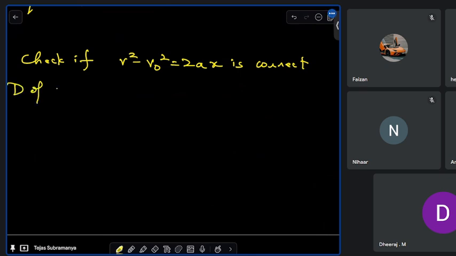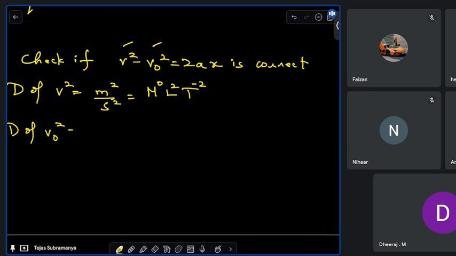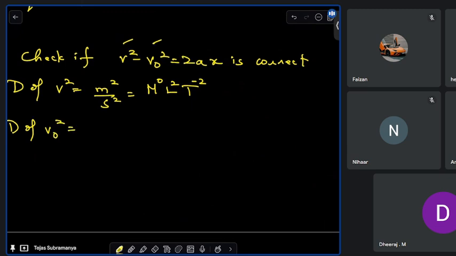Dimension of V square first. V is meter per second, but since there was a square, I put square and square. Writing the dimension formula for this: MLT. On meter square there is length 2, time is also 2 but with a minus, and nothing on M, so I put a 0. First part done. Second part, guys, don't get confused, I'm supposed to go part by part. The next part is V naught square. Don't you think it will be the same? Because it is also a velocity, the initial velocity, so it will be meter per second. Since there's a square there, 2 and 2. Now this becomes M0 L2 T to the power minus 2.